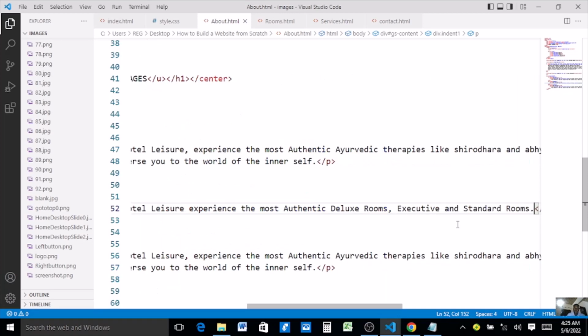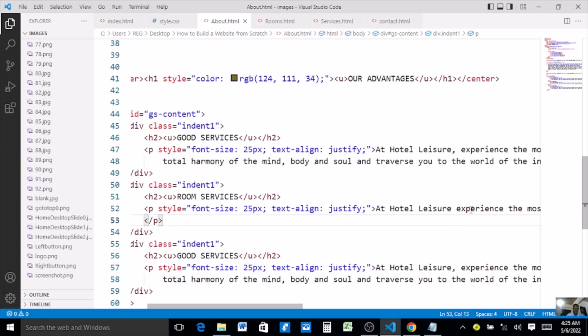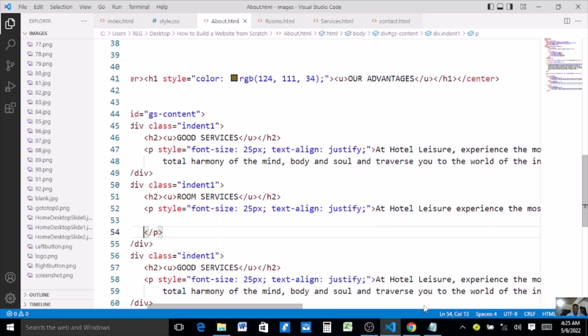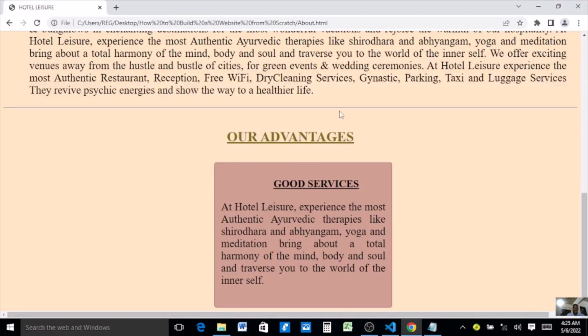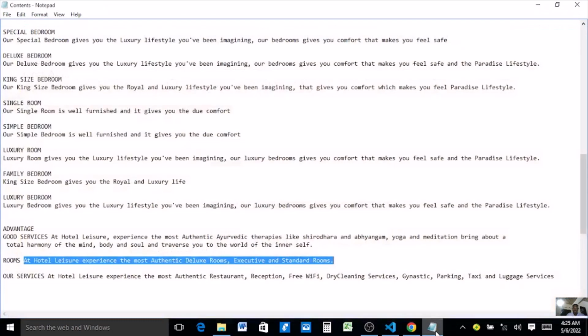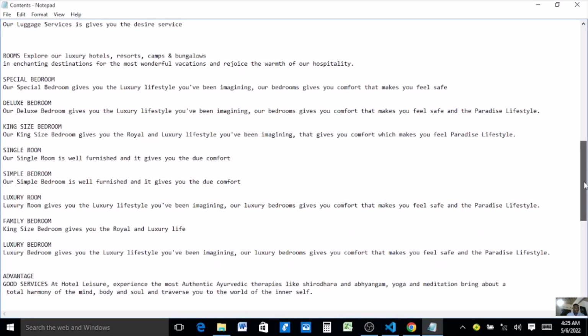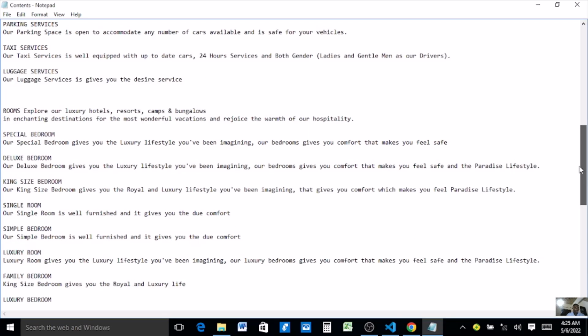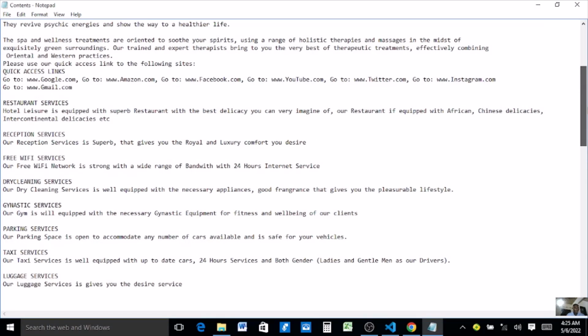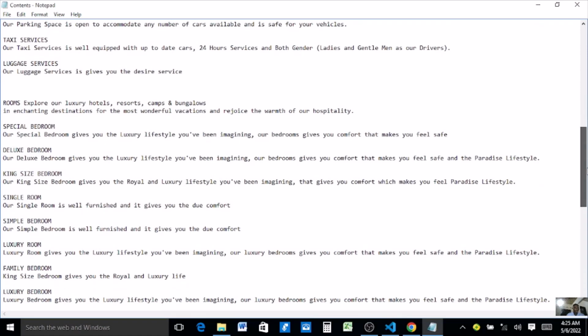Then point to V here, enter again. Let's see what we can include again in our rooms. You can just pick anything.